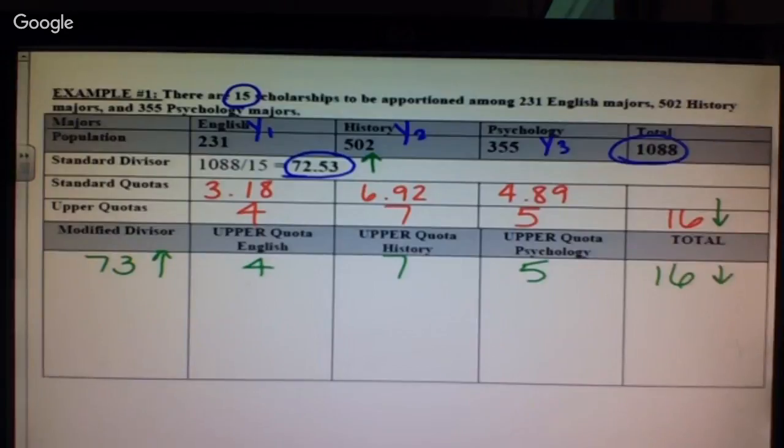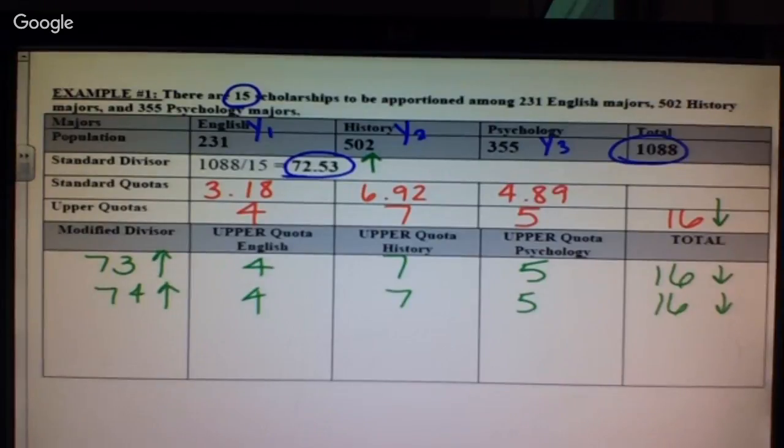Where are we going next? 74. See if Devin can cut it with 74. No, we're going with the girl next time. It's the same again. 4, 7, 5, 16. 74 didn't cut it. Maya, give me a new one. I need to go higher than 74.